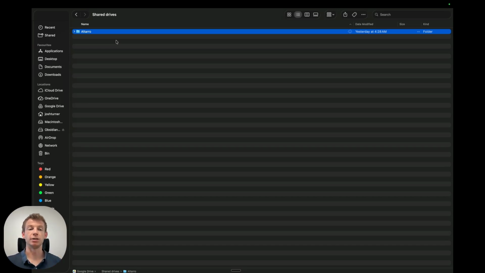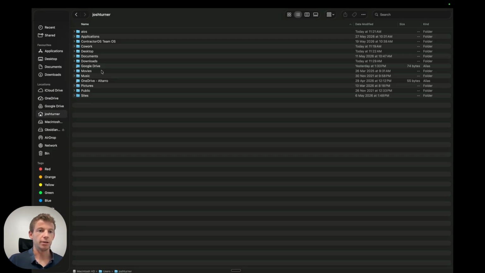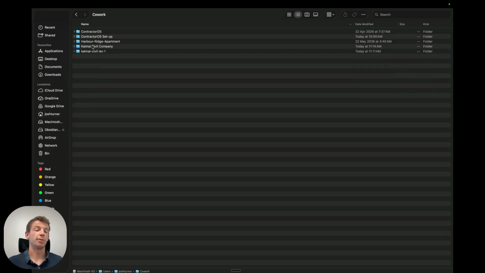Often when you first start using Cowork as well, you'll find that the AI will naturally want to create a lot more documents than you actually need or want to use, and it can become cluttered. As you use Cowork more, you define your workflows better and your instructions better, so that does not happen, which means you can keep a tidier folder structure. But initially, that is likely what's going to be the case. So a few things to watch out for. Now let's go back to my Cowork section and the folder that we're running out of for the moment.